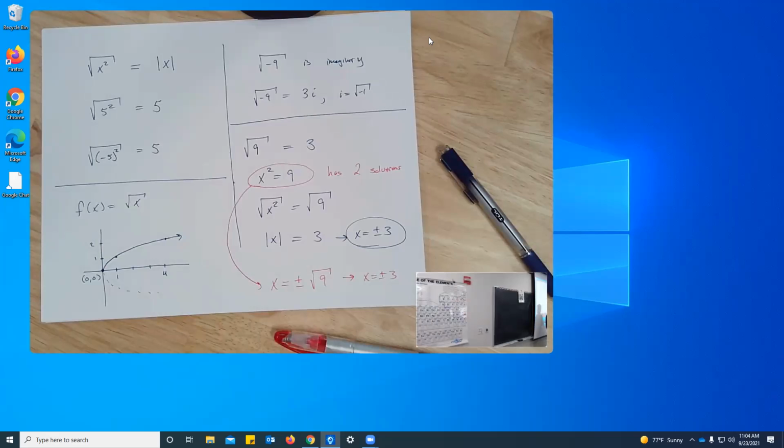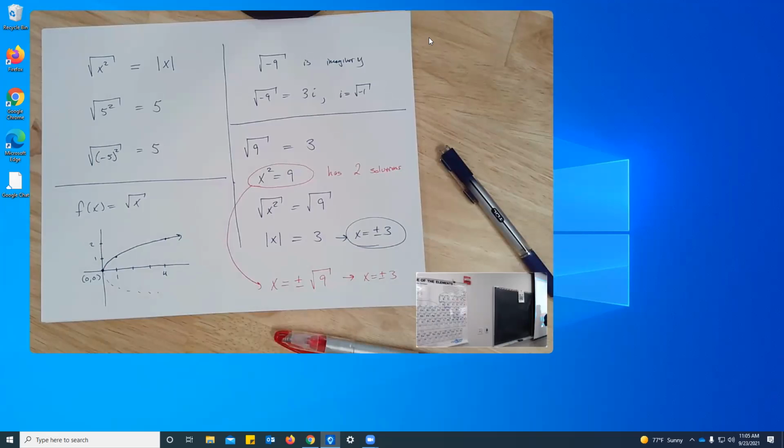Like, in case the square root of 9 is -3, then. So I want to stop you there. Square root of 9 is not negative. Square root of 9 is only positive 3. But the difference is we're not saying this, we're solving this. And this equation has both solutions, x equal to positive 3 and x equal to -3. Or said another way, x equal to the positive square root of 9, which is positive 3, and x equal to the negative square root of 9, which is the negative of positive 3.